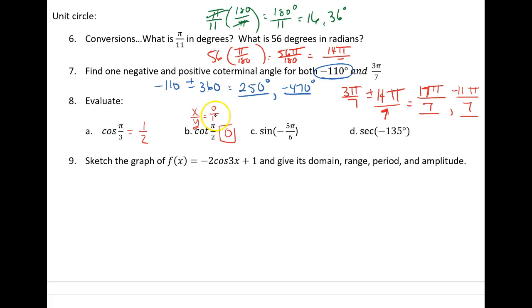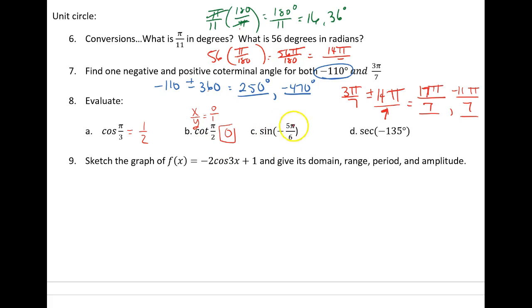Now if that had been flip-flopped, guys, if this had been the tangent, maybe I did that wrong. No, I did that right. If this had been the tangent of pi over 2 and you were doing y over x, and so you had 1 over 0, you would have to put undefined. So just kind of be careful there.